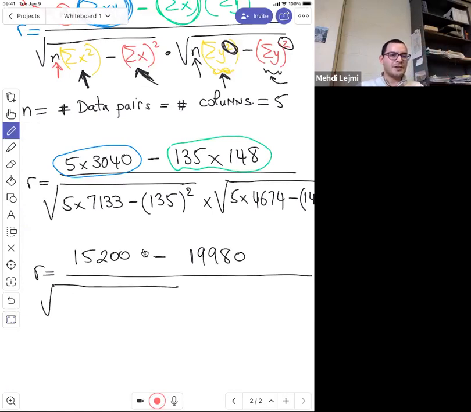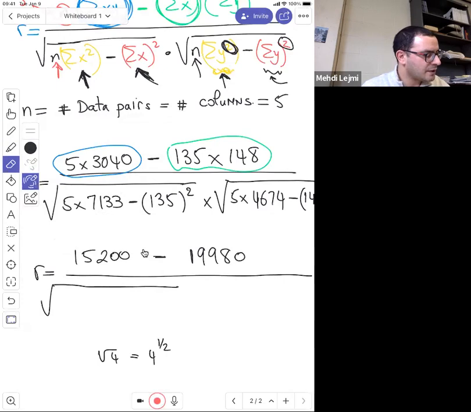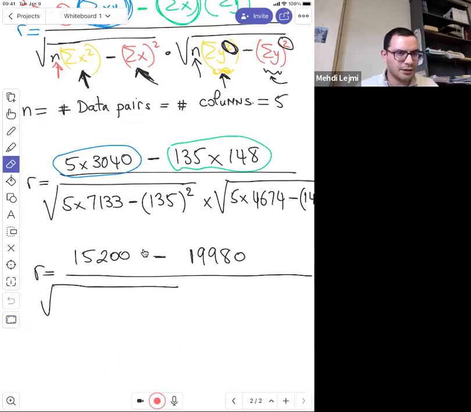So again, in the PEMDAS rule, guys, first you have the parentheses, right? Then you have the exponent, right? You think of the square root, it's an exponent. The square root is like a power of half. When I say the square root of 4, that's like 4 to the power half. So a square root is like an exponent. Anyway, in the PEMDAS rule, you have parentheses, exponent, and then multiplication and division, right? And then addition and subtraction.